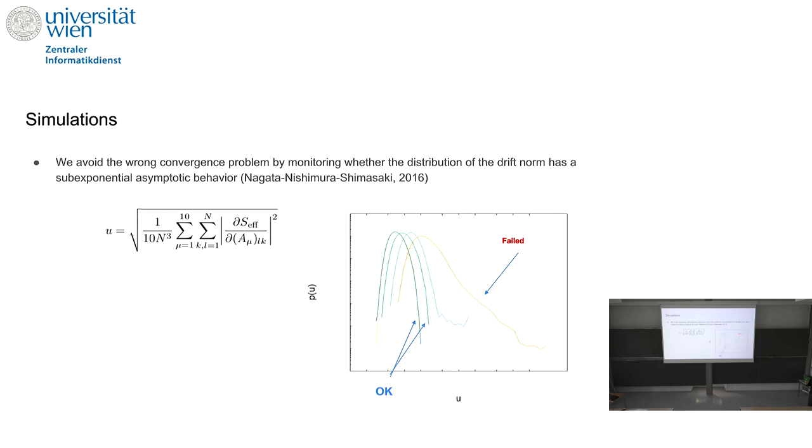This is just normalization. It's just counting the number of terms so that it is of order one as you change n. It is not important because all you care is whether this goes exponentially or not. This is for comparing different n, but for the criterion, the normalization is irrelevant.